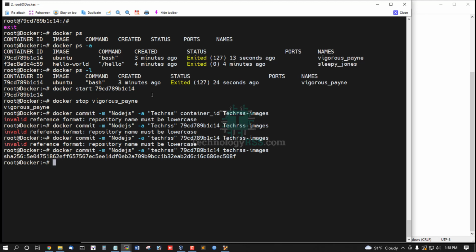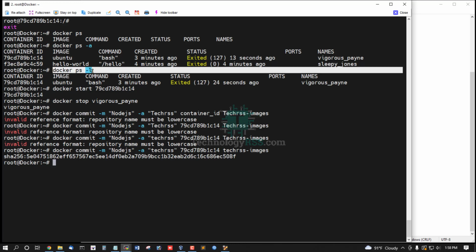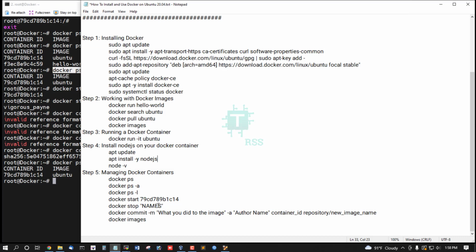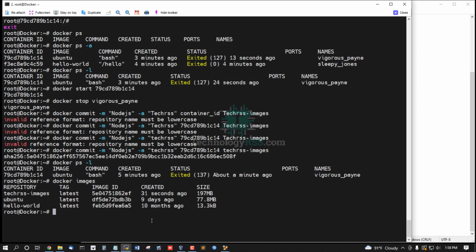Yes, now change this author and name. And then this is the take RSS image and latest.